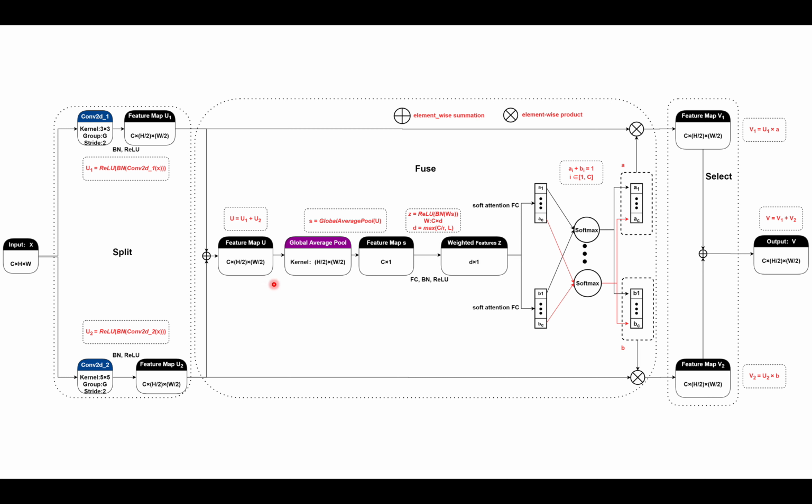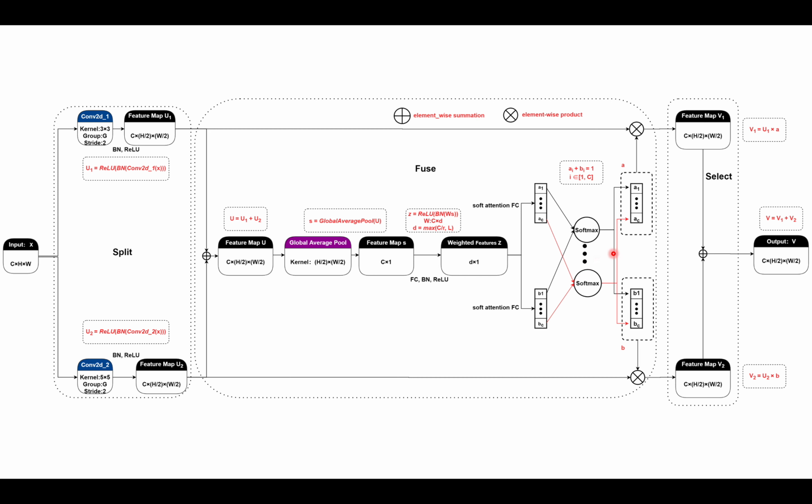Then, the global average pooling layer embeds the global information into a vector of channel by 1 dimension. Further, it is followed by a fully connected layer. This part is a little confusing. You should notice that it is a softmax attention rather than self-attention. In other words, it is a channel-wise operation. The summation of elements in corresponding channels is 1.